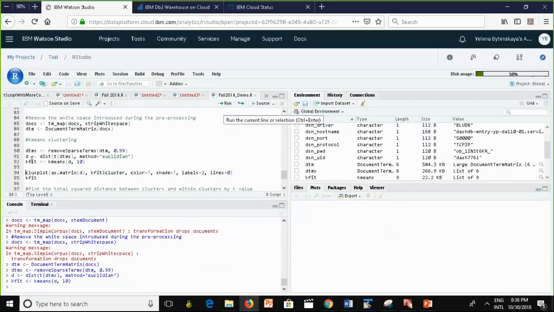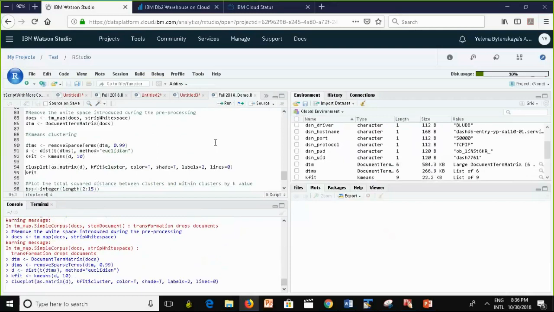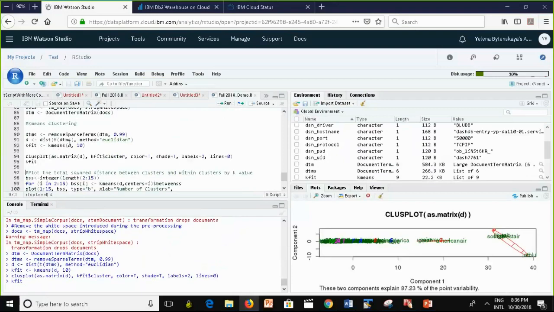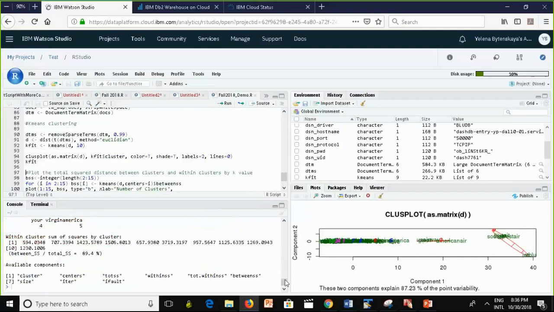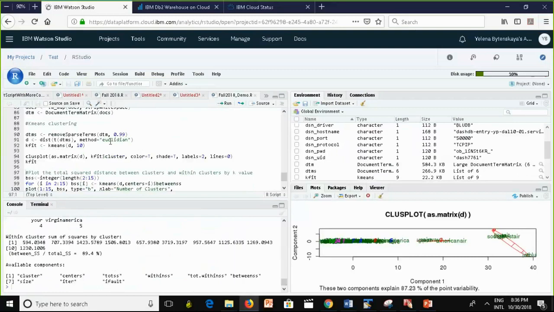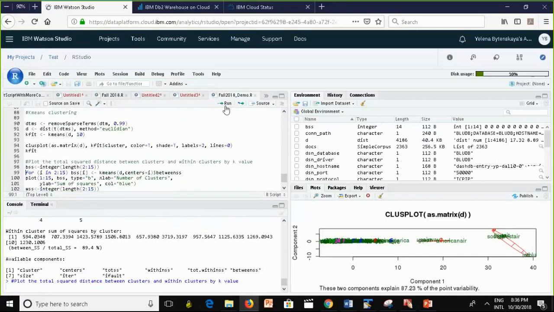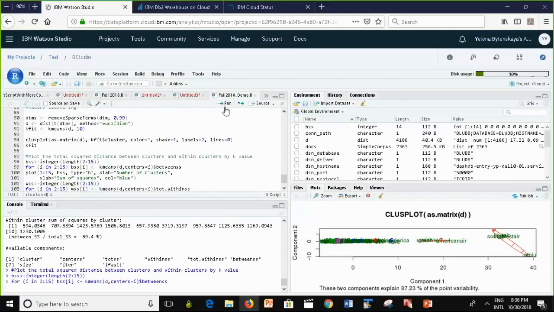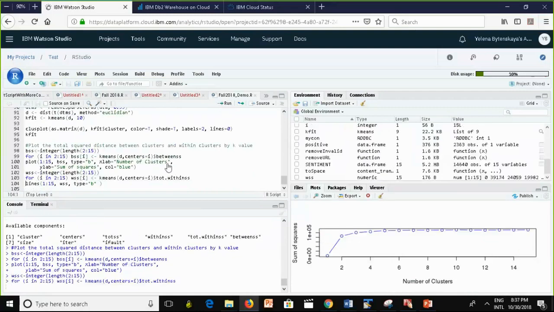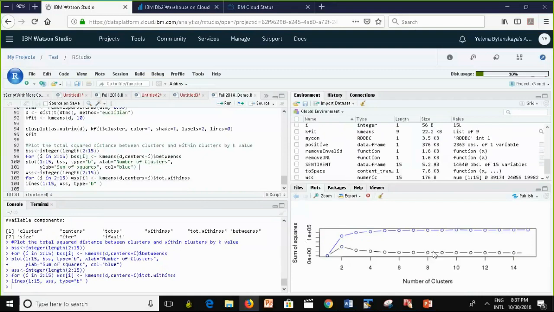So what I did was I ran the k-means clustering, and this is going to be the cluster plot. Some of you may say that it's a little bit hard to read. So what you can do is print this, and it will show you which terms appear together. Or rather, it will show you the cluster where the term falls under. If you use this method, I would have you run the elbow method to see the optimal k value, and you want to look at the inflection point. This was not in the walkthrough, so that's the reason I threw it in here.